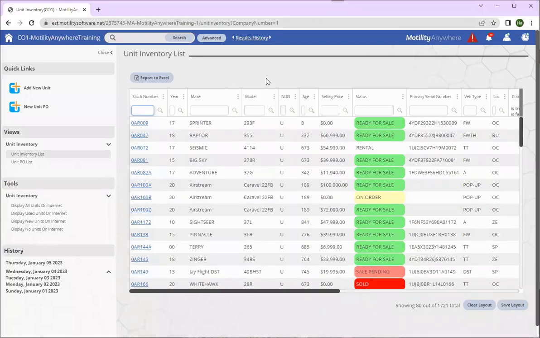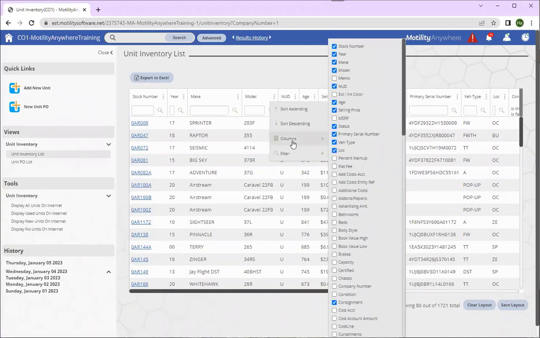There's a ton of info on this list. So you can customize what shows in this list for you. Click on the little ellipsis button on any column header, hover over columns, and you can check and uncheck the columns that you wish to show. Now you'll notice I have a whole bunch unchecked because I don't need to see any number of bathrooms, number of bedrooms. I don't need to see any of that. I have narrowed it down, so I'm only looking at the things that I want to look at.